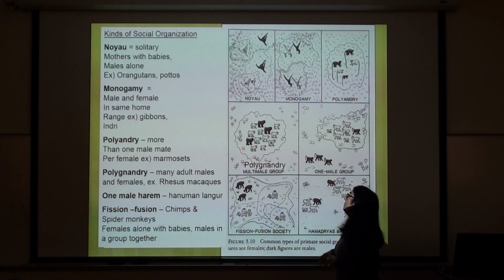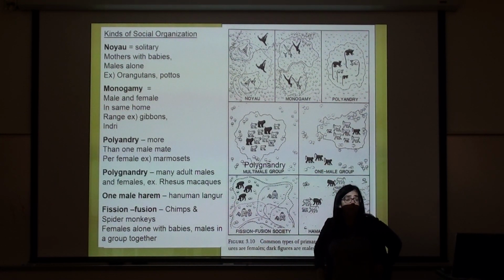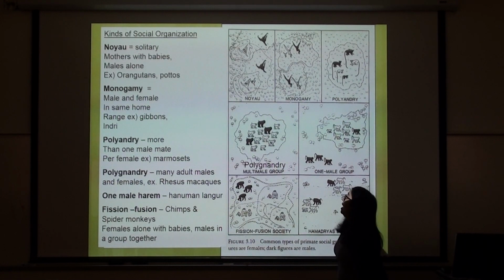So you can see the female, and in this case they've shown orangutans, because surprisingly, orangutans are solitary. So there we have a female orangutan with her young, and another female totally separated, and then the male overlaps the ranges of both females. So this is a very unusual system, because in terms of where they live, they're solitary.